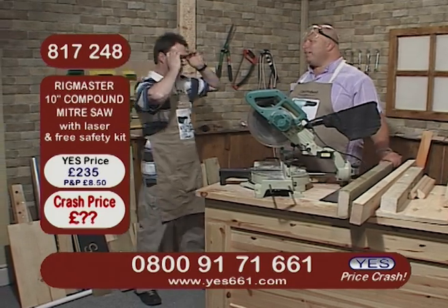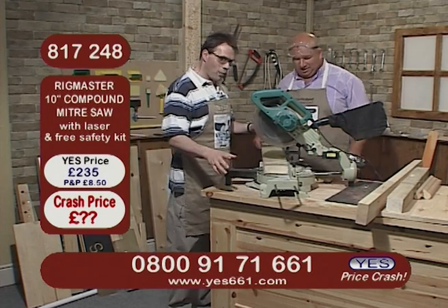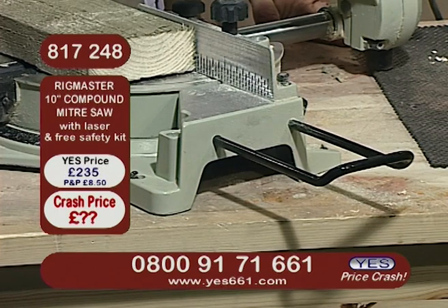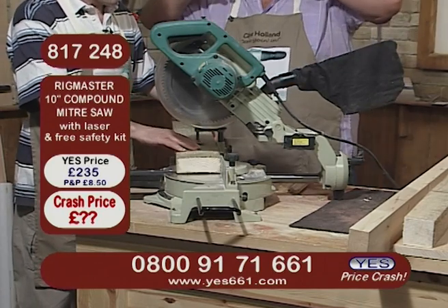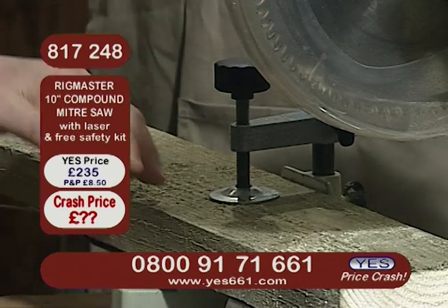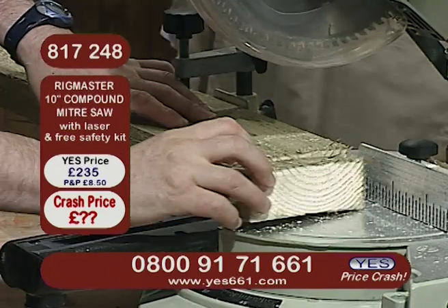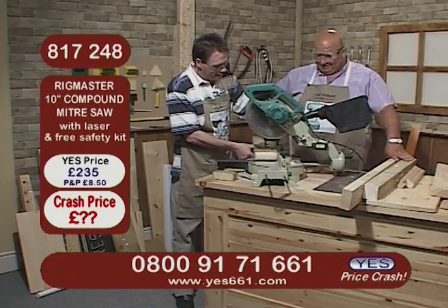I've lined up some timber for you to attack right now. The first one is quite a big piece of tunnelised timber - it's quite dense, pretty meaty. One thing as well - you've actually got supports on either side of the table bed that hold the work for you, so if you're a bit short-handed, if it's just you doing a job on your own, it's not a problem. You can also clamp the work down which, from a safety point of view, means your fingers don't ever have to go anywhere near the blade. Just watch this - going in there and I've got to say, when you go in with a saw like this you're not there for very long. You can just imagine using a hand saw on that - it's like a hot knife through butter.